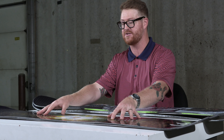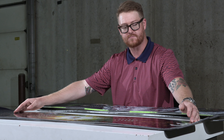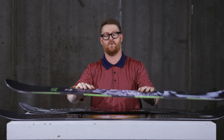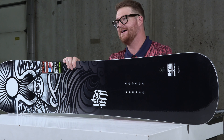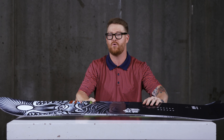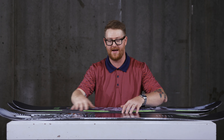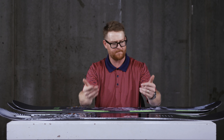The second one is actually a Travis Rice Pro Model Edition board called the T-Rice Gold Member. It has the exact same outline as what you'll find in the climax version of the T-Rice — this is just a little bit more price-conscious option. This is an all-mountain free ride deck with a directional style shape. The stance is set back three quarters of an inch. You'll notice it has a pointy nose and a little cutout style tail. Most people who ride the Gold Member tend to ride it one direction. It has a more aggressive profile shape called C2X — the rockered section between the feet is a little bit smaller, not as loose as the Skunk Ape, but it does feature elongated camber sections underneath each foot to the contact points. It's fairly easy still to ride this thing in deep snow.